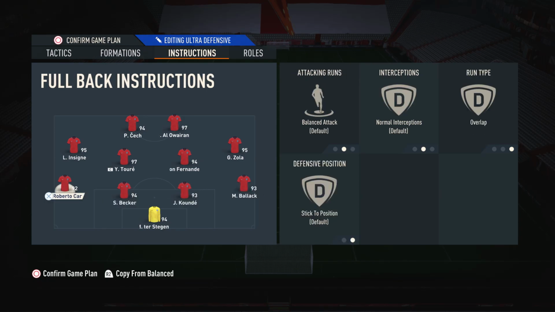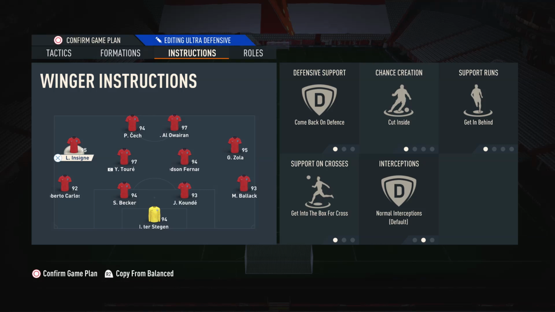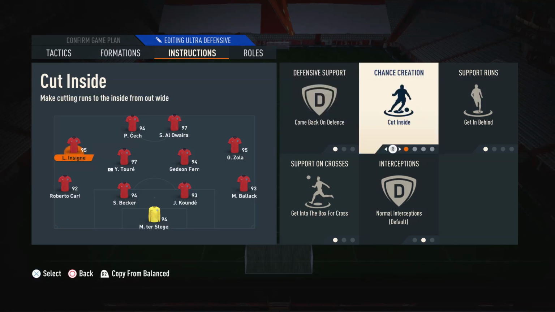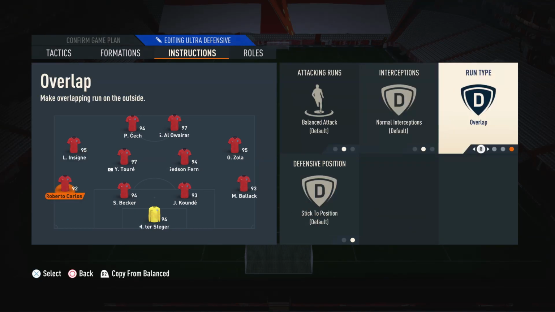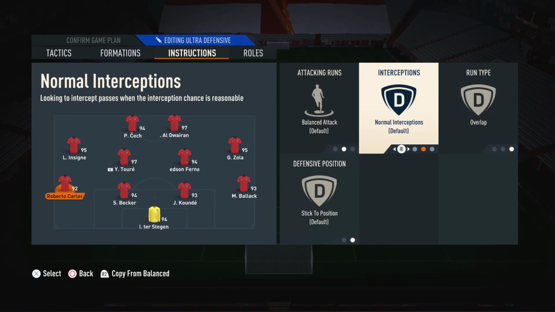As for the left back guys, my more attacking fullback, I have him on balanced attack and overlap. This works very well because we do have the left mid on cut inside, as you can see here. So he's going to make those runs into the narrow areas, which means it's going to leave space for this left back to overlap and add width to the attack. So balanced attack and overlap allows us to add extra width.